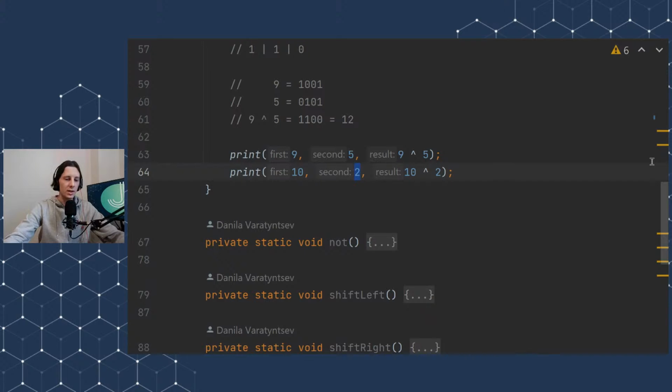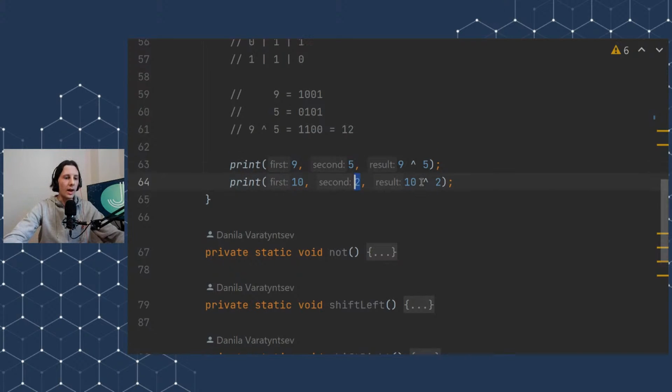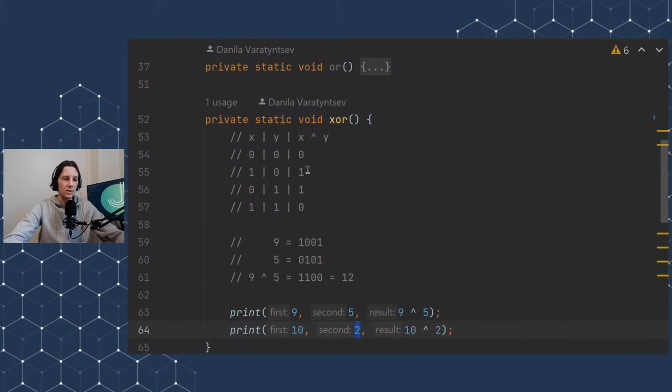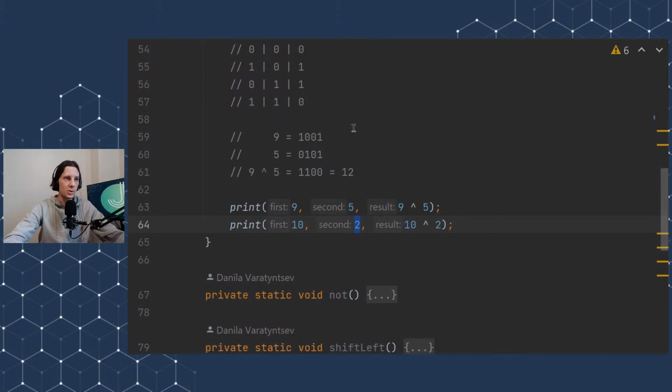If you take a lot of random numbers and take the OR operator of them, you will get a bunch of ones, and that's all. But with XOR, if you XOR different random numbers, you will get a random number. So it's used in almost all encryption algorithms.